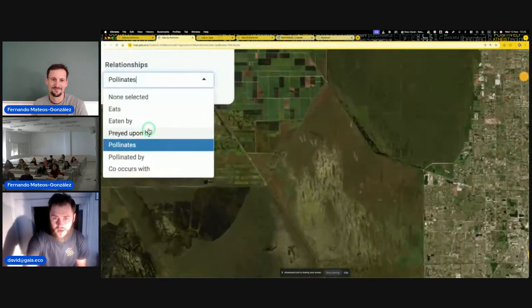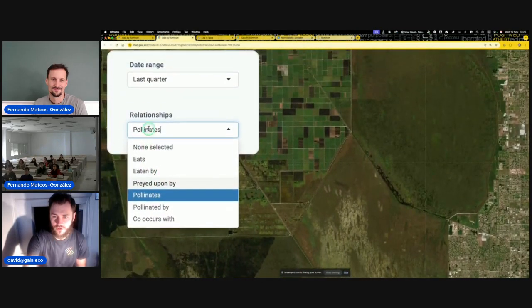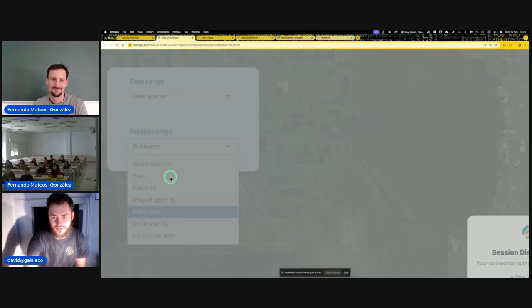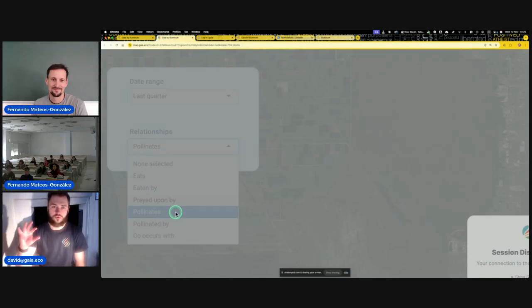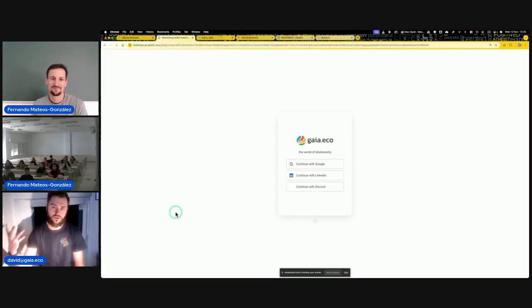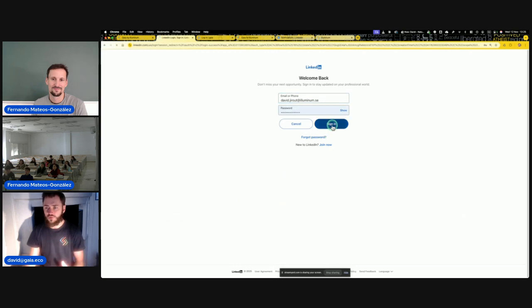When you, biologists and ecologists, go into the field and study what you study, Gaia will crawl through academic papers and fetch the relationships that you are studying.